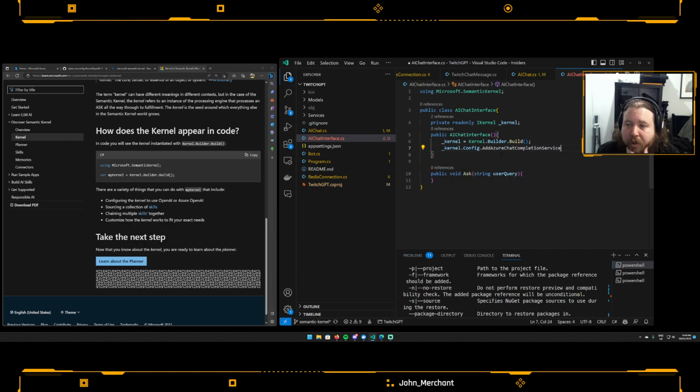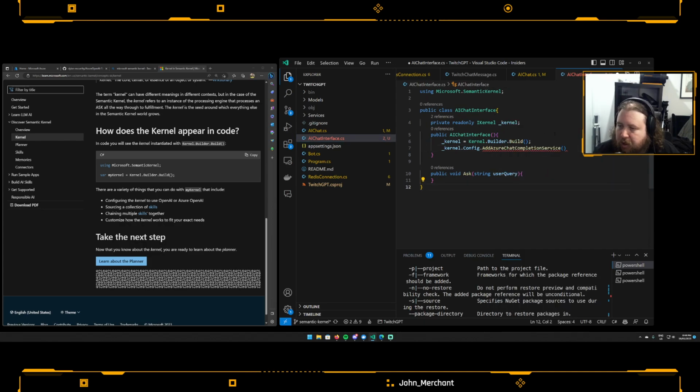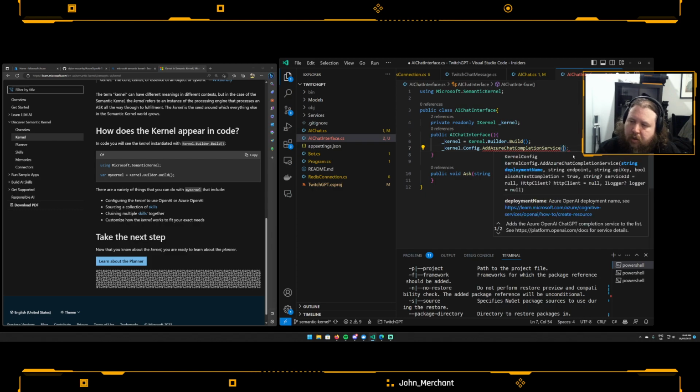Okay, I think I want the chat completion service. And what's it going to ask for here? Now this will be interesting to see if I can use the credentials that I've been using, or if it's going to make me use a token. And also we'll have token credentials.